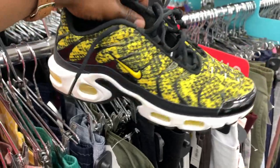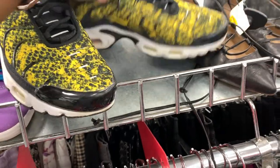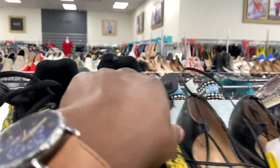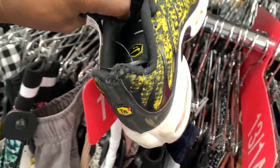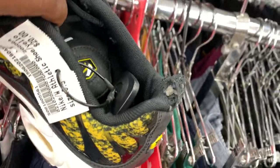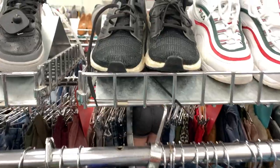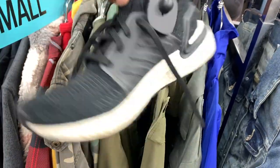Next I came up on a pair of Nike Air Max Pluses. I've sold these same exact shoes a few times — I actually picked some up from Ross brand new for 50 bucks and sold them for about 110, but that was last year so the value might not be as high anymore. After seeing the price tag of only 20 bucks I had to check them out more thoroughly, and then I realized why they were 20 bucks — there was a really big hole on the back, probably a dog got to them. Anytime a price looks too good to be true, it's usually because of a flaw.